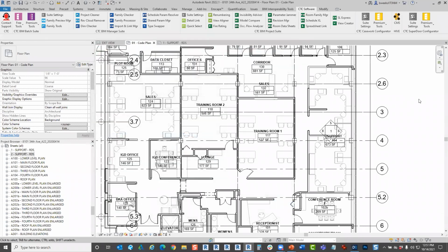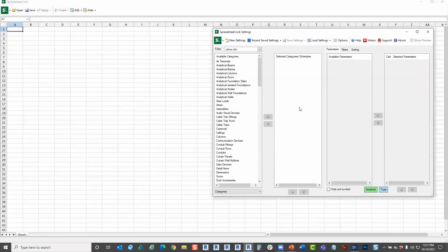Another way you might be able to do that, and this is definitely a demo for another day, is to use Spreadsheet Link and Schedule Excel. These two tools allow you to create Excel spreadsheets within Revit and apply formulas to those spreadsheets, just like you do in Excel.